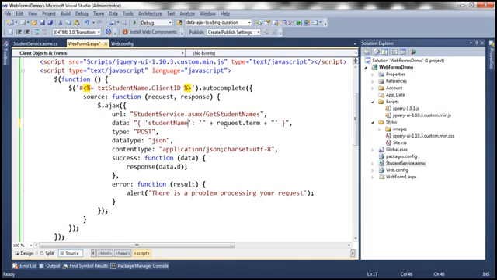Okay, and we're going to invoke this get student names function using a post request, and the data type has to be JSON and the content type has to be JSON. And then obviously when we execute this function, there could be two things happening. Either it has successfully executed and returned the JSON result, otherwise there could be an error. So if JSON data is successfully returned, then what do you want to do with that JSON data? This is the JavaScript function that I want to execute in case the JSON data is successfully returned.